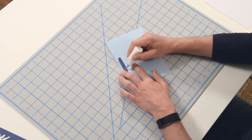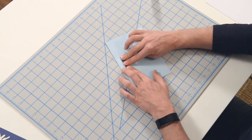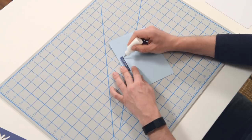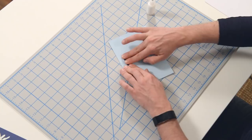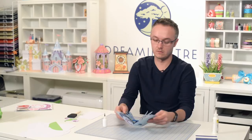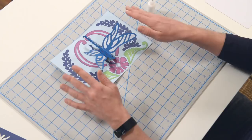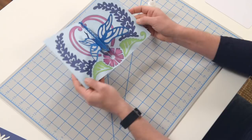As long as the tabs are in there, it should close nicely. We're going to take these little tabs, fold them away from the edge of the card. Go ahead and put some glue on the little tab, you don't need a lot, and fold it over and press down. Let that set, flip it over, glue and press down. Let it set. And there we go — there's your little pop-up dragonfly!